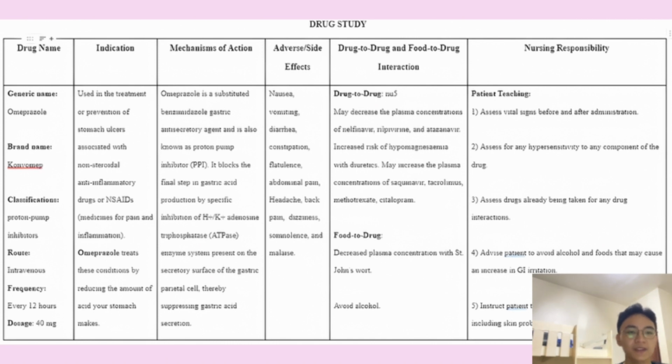Okay, again, I am Rai, and I am back again under the drug study as one of my parts. So we have omeprazole. As we know, omeprazole is used to treat a condition where there is too much acid in the stomach. It is used to treat gastric ulcers and other gastro-related acid problems, or GERD for short. It is a condition where the acid in the stomach washes up into the esophagus. So omeprazole helps with those things. It is not typically used as a direct treatment for liver cancer.